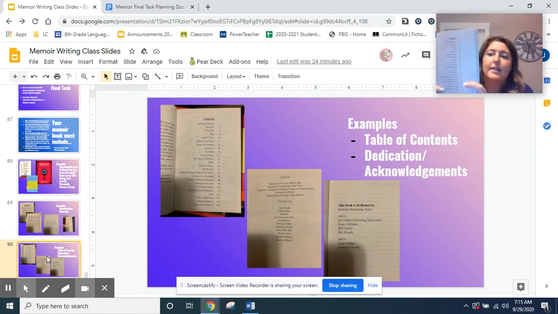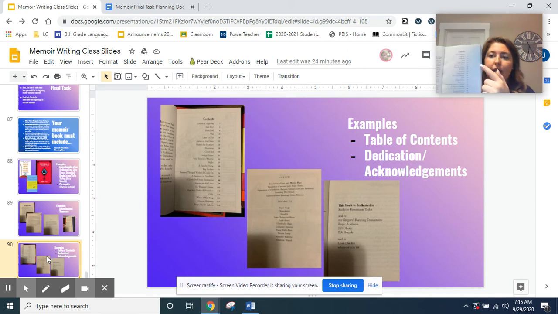So for the table of contents, where you are adding at least 3 additional stories, you could do more than that. You want to put their titles. You could also put a little short excerpt underneath each one and talk about how it connects. You don't have to worry about doing that today. We'll talk a little bit more about that Wednesday and Thursday. But basically, you just have to list the different books or the different chapters that you would include.